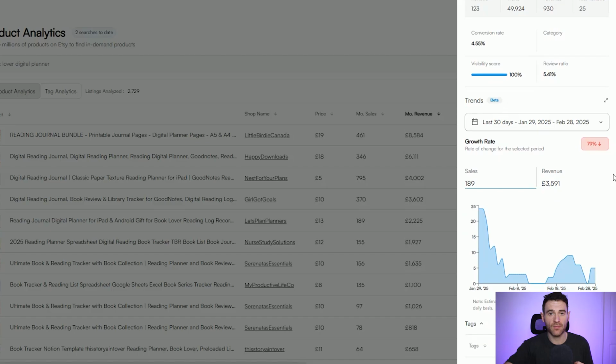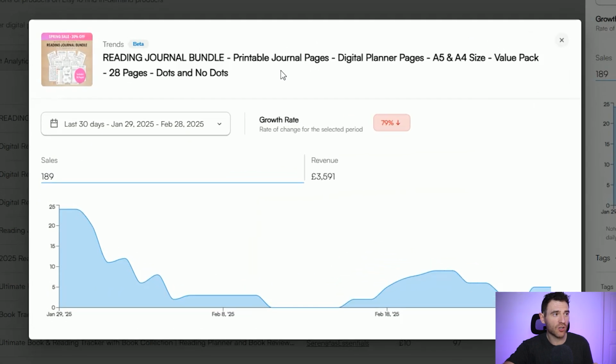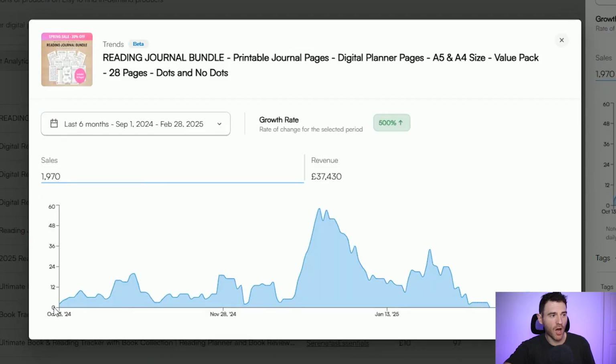So let's say I created something like this. I could utilize these keywords here because I know that they're doing very well for this product. And then usually it would stop there, but Everbee has launched its trends feature. And so on this product here, you might have seen it, there's this trends section, and that allows you to look at the historical performance of this product. So if we look at the last 6 months, because we know it launched around 6 months ago, you can see here its performance over time.